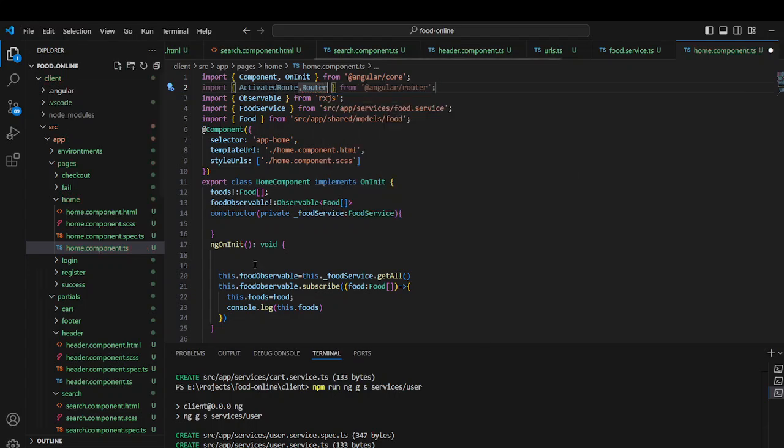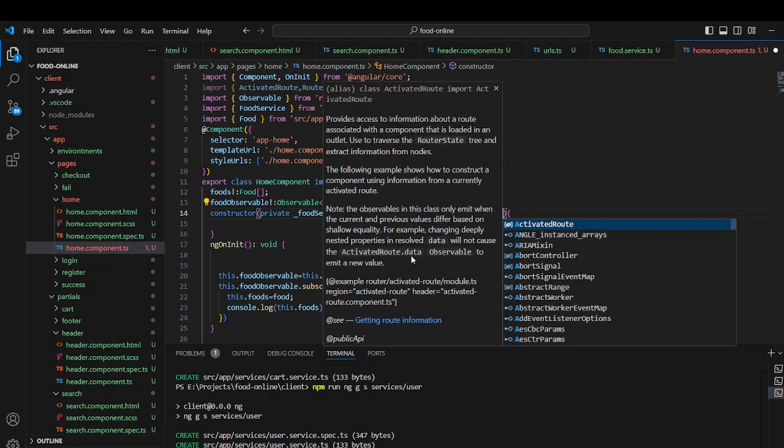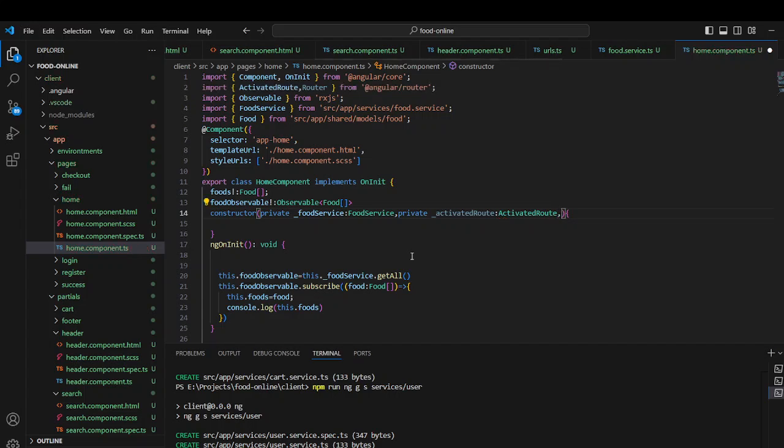We have imported. Now in the constructor you can use private activatedRoute: ActivatedRoute, private router: Router.